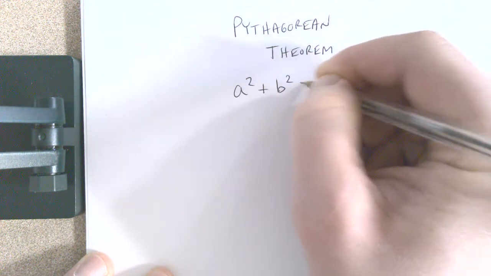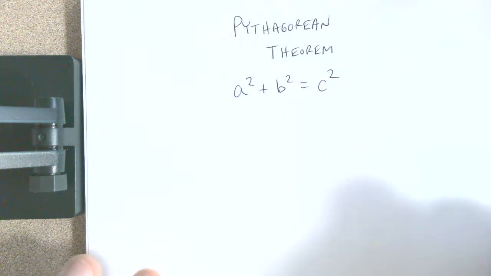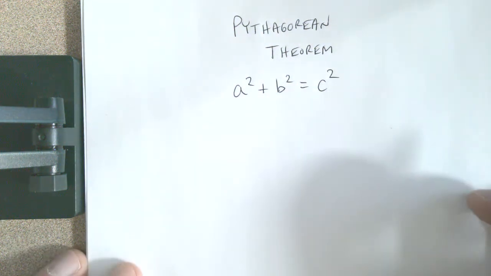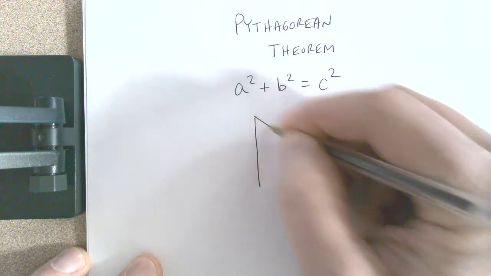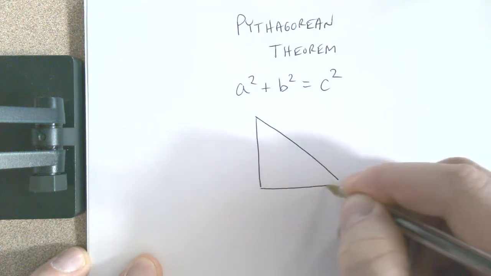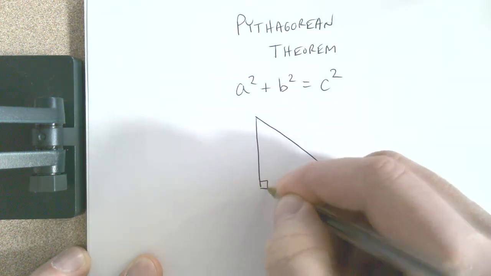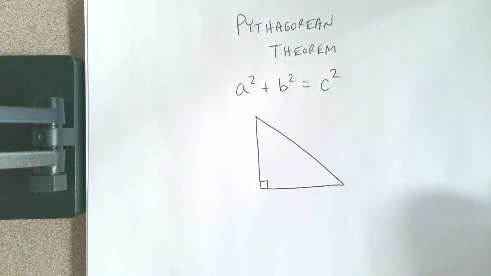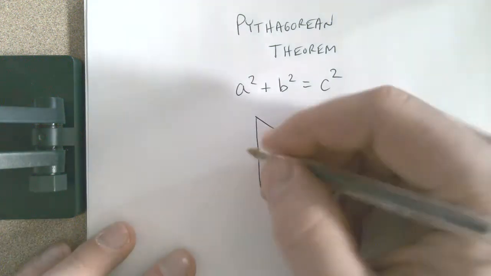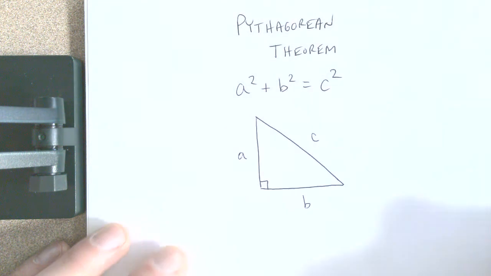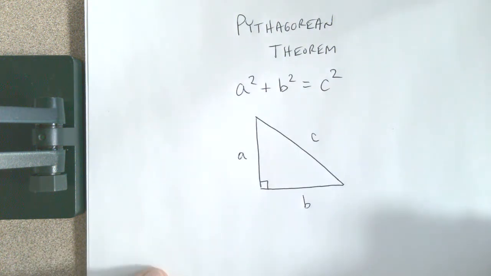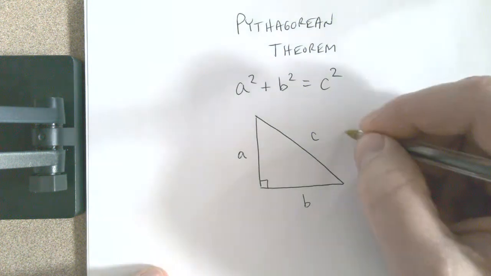Okay, so a squared plus b squared equals c squared. And again, this equation was derived from a right triangle. The reason we call it the Pythagorean theorem is because the mathematician Pythagoras is the one that came up with this. Important to know that a and b always represent the legs of the triangle, and that c is always representative of the hypotenuse.